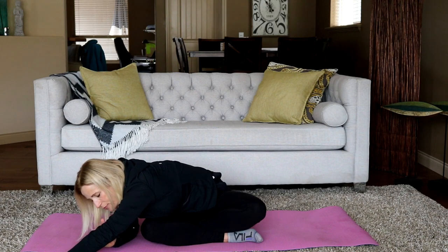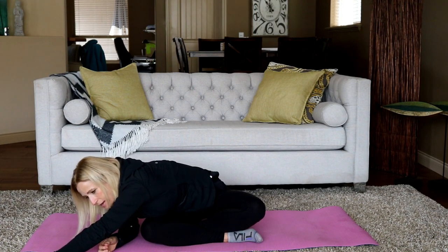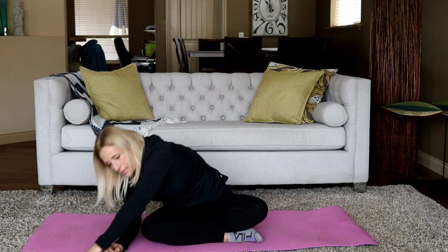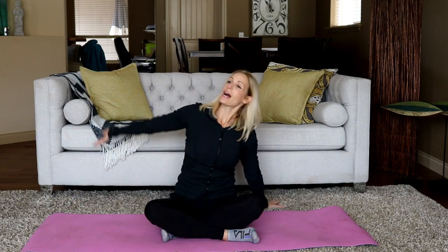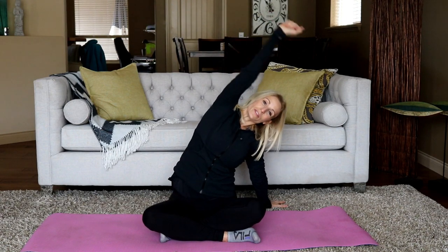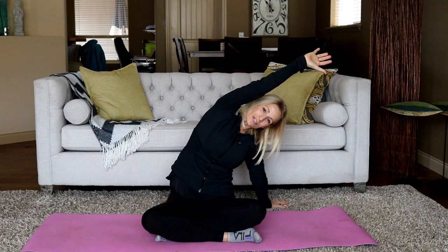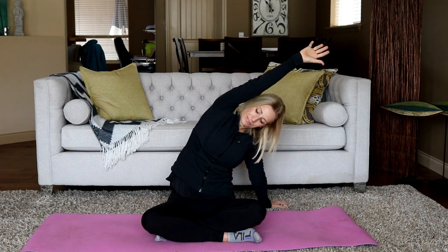You take a deep breath in through the nose, and as you exhale, go deeper into the stretch if you can. Good, come to seated again. All right, let's take that opposite hand. One hand is behind you. We're gonna reach up and over, stretching again through the lats, through the back shoulder, and through your torso.